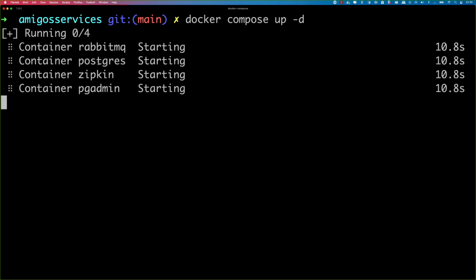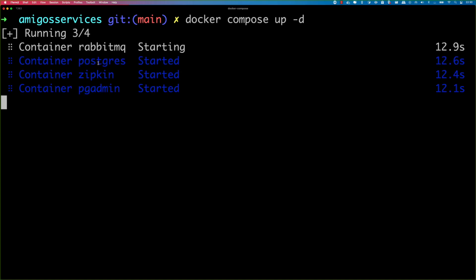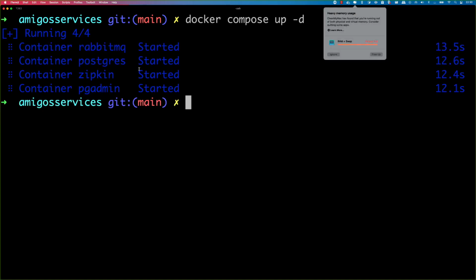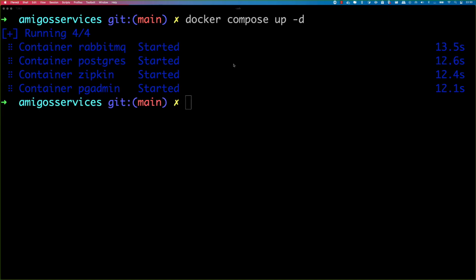So we could actually have 2 Docker files. It seems that I need more memory, so let me just ignore that for now and see if I can complete this video. So what I was saying is we can actually have 2 Docker files, one for the Bootstrap services and the other one for all applications if you don't want to comment things. But for now, let's just keep things simple.